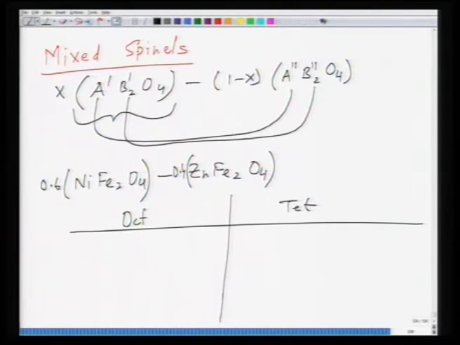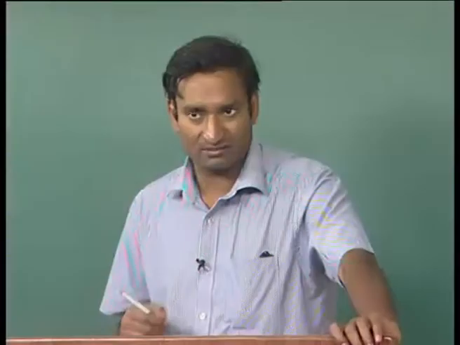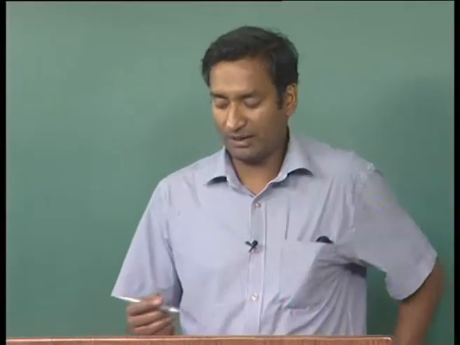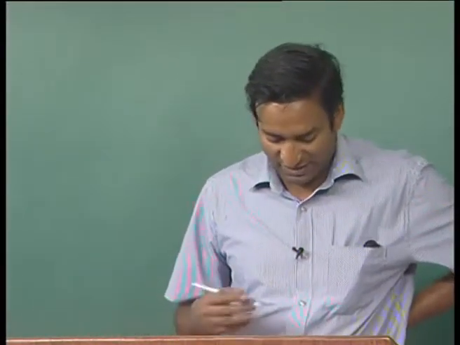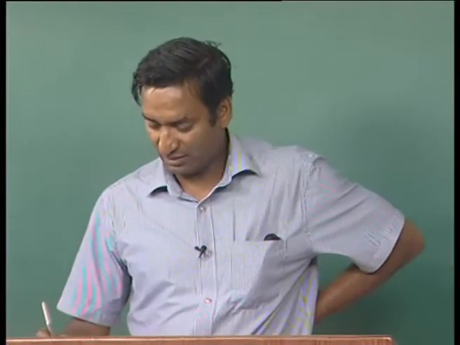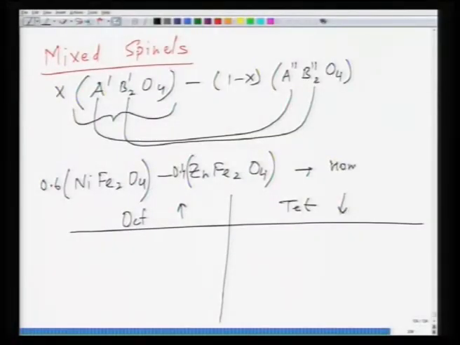Work out the magnetic moment. So you take this spin up, spin down, work out the magnetic moment, multiply this by X and 1 minus X for the relevant ion, and then get the final moment per unit cell or per formula unit. So you can do it the same way, it's nothing but the rule of mixtures. So it's a simple exercise. I'll leave it to you to do as a homework.